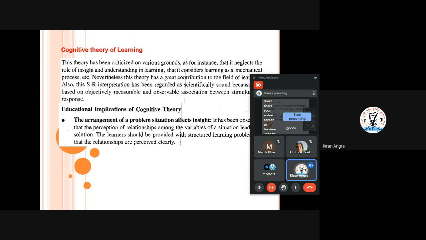So, the implications of cognitive theories are that the arrangement of a problem situation affects the insight. The relationship among the variables of a problem leads to a solution, and the learner is provided with a structured learning problem so the relations are perceived clearly.